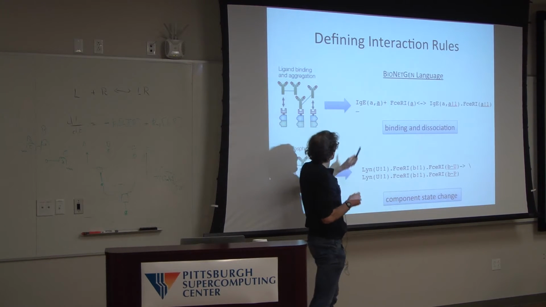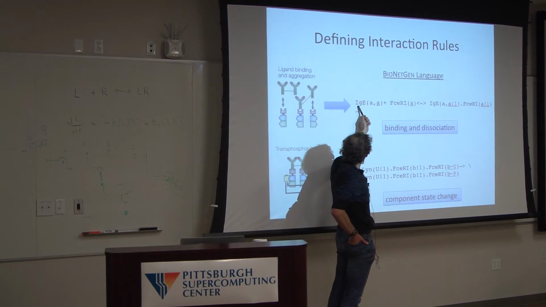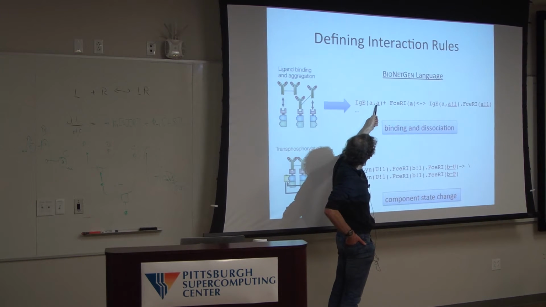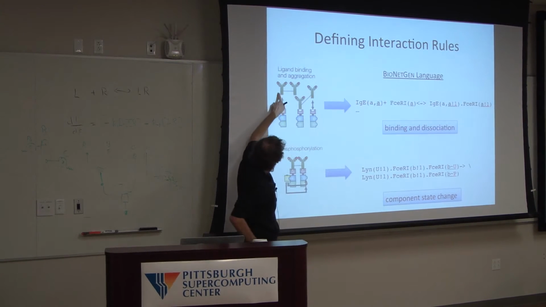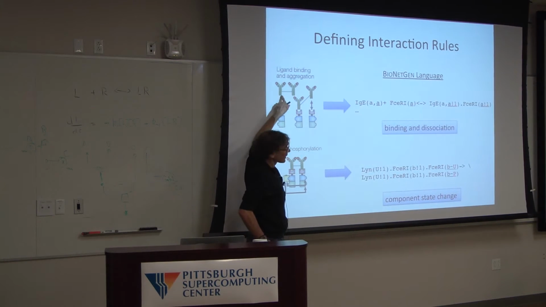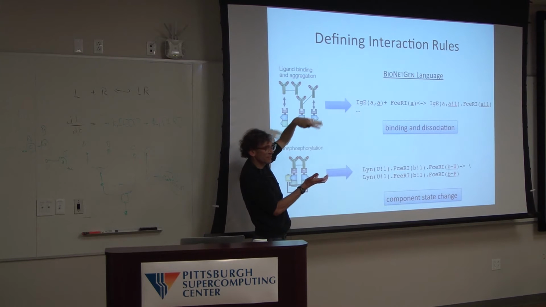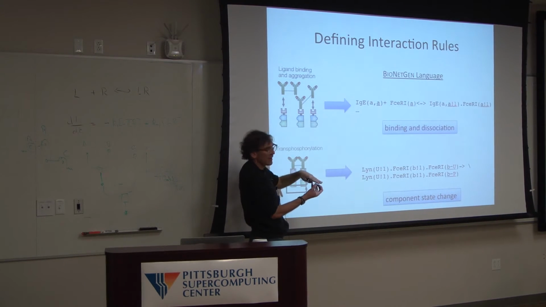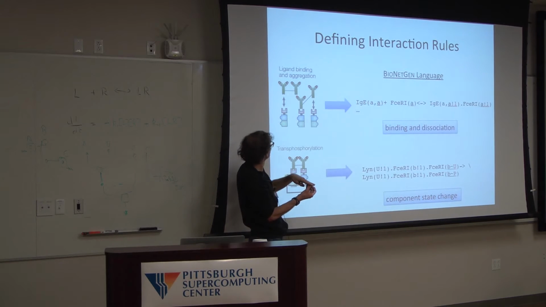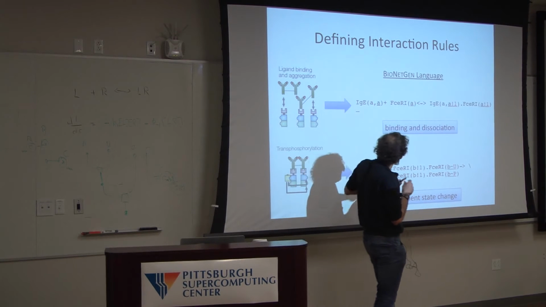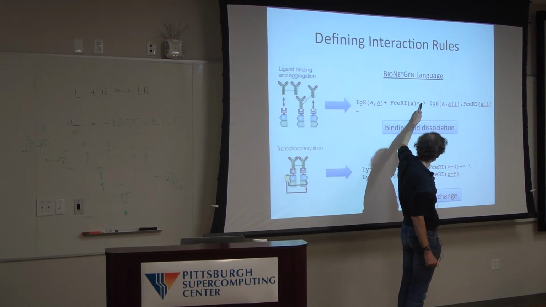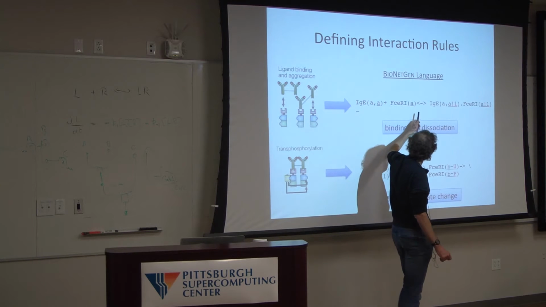So not all IgE molecules with a free A site can bind, because we require both A sites to be free. The second A site can be considered context, and then we're going to occupy one of those sites. That's what this rule is saying. And that corresponds to the situation where you have the ligand unbound to any receptor, freely diffusing outside the cell, now binding to a receptor that's on the cell surface.